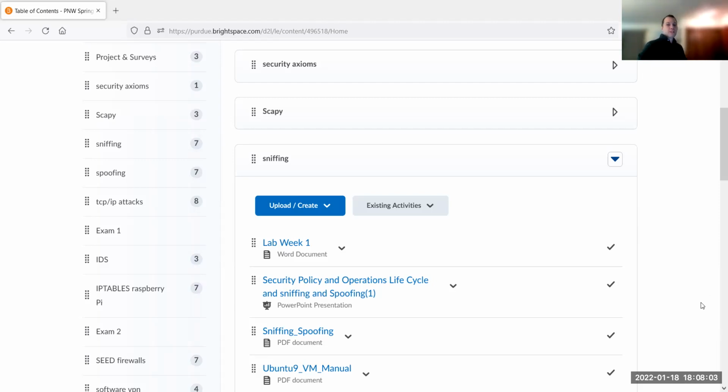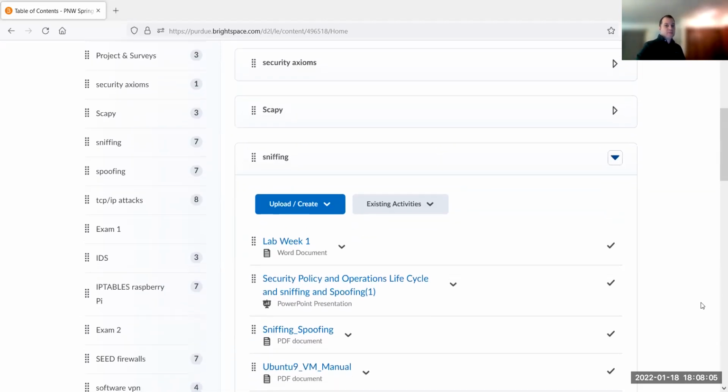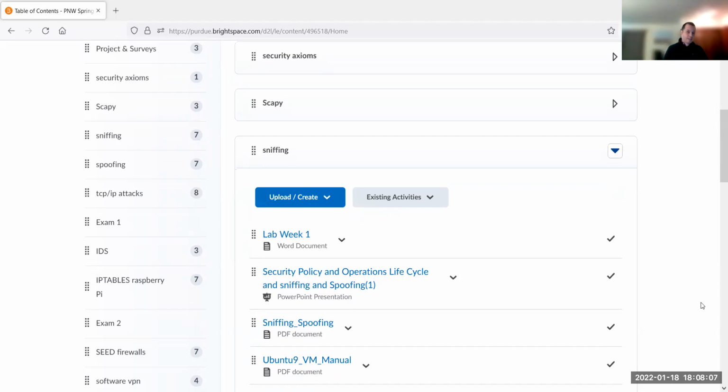Okay, so anyways, sniffing and spoofing. The way that I'm going to describe them, the way that it's described in the book also, is that sniffing is the process of grabbing some packets and scanning them. Spoofing is the process where now I have a packet, maybe I'm going to copy it, but I'm going to modify it. I'm going to modify the fields, etc.